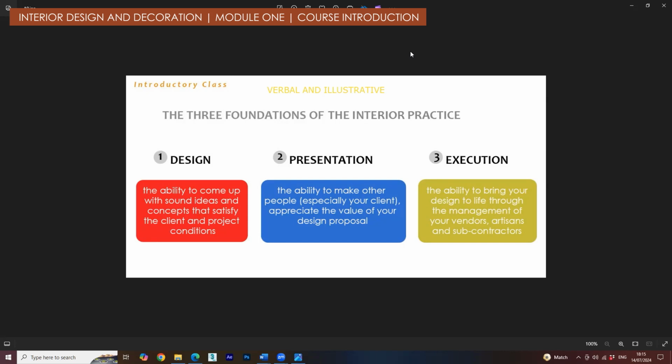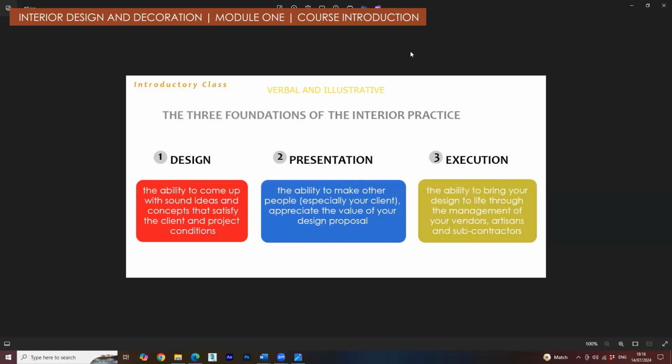Okay, so it's possible for us to really understand the implication of this. It is possible that you have a good design. It is also possible that you have a good presentation. But if your execution is poor, it spoils everything. It's possible to have a poor design and poor presentation, but if your execution is good, I think that's the next best thing. But the two most important things out of these three are to have a good design and to have good execution. Okay, those are the two major things.